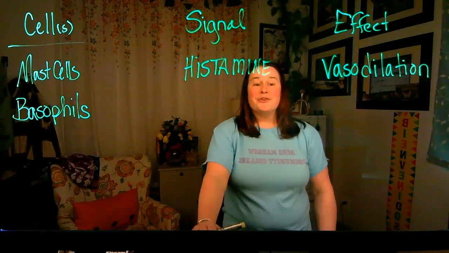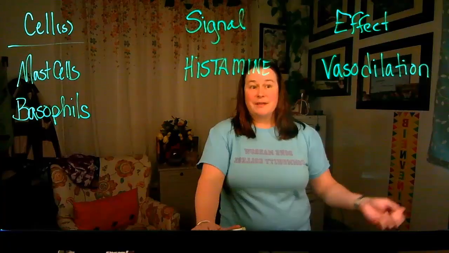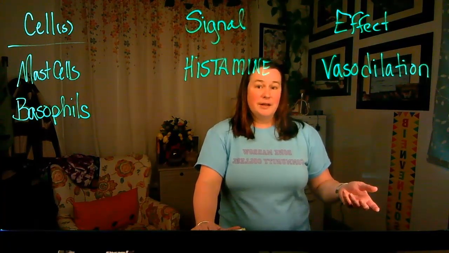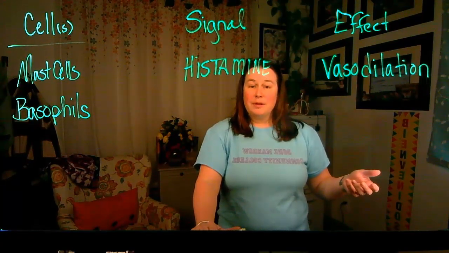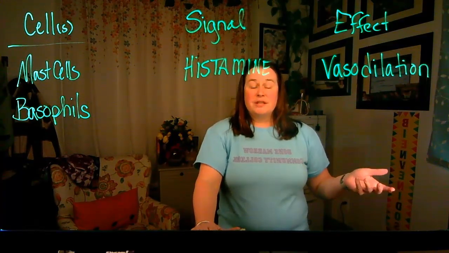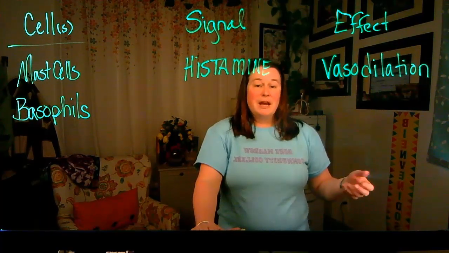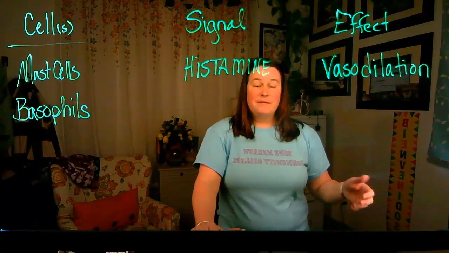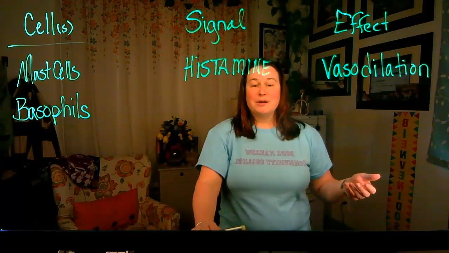The first effect that histamine has on tissues, and specifically blood vessels, is to cause vasodilation. This is going to increase blood supply to the damaged area and bring in other cells like other white blood cells to help contribute to and heal the process. This increase in blood flow also supports the metabolic demand of the tissues, as in the healing process will require some mitosis. And mitosis means feeding cells and providing all the nutrients and nucleic acids to support that mitotic division.